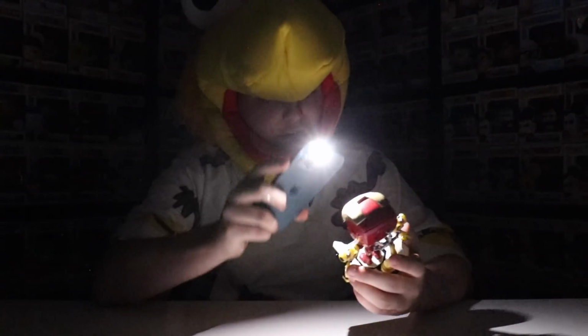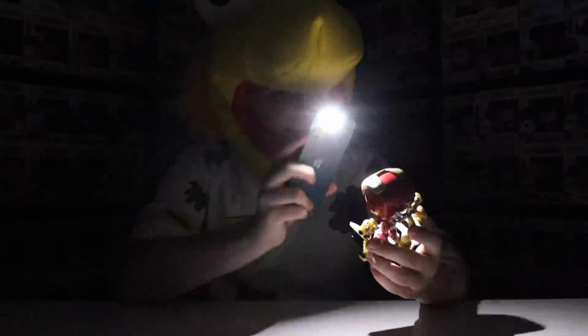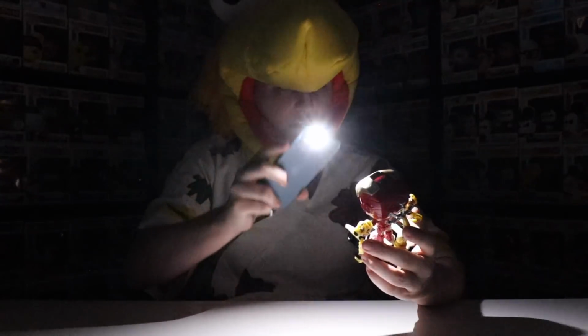Alright everybody, so I've got my phone out. We are going to be shining on this thing to find out what actually glows. I was thinking maybe the eyes on the helmet, but other than that, I wasn't sure. So here we go, just a little bit longer, because I don't actually have my black light out yet. I haven't been able to find it. But anyways, let's see. This thing that glows, it is... Oh, it's literally just the eyes of the helmet.